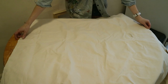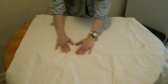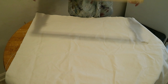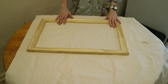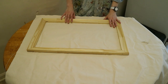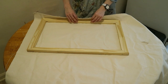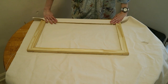That way, you're not having to work with too many folds or wrinkles. Much, much easier. Just doing it here for the sake of this video. The easiest way to measure out your canvas is really just to put the frame right on it. What I like to do is have about 2 inches margin on each side of the frame. And that ensures that when we wrap it around, it covers your bar all the way.